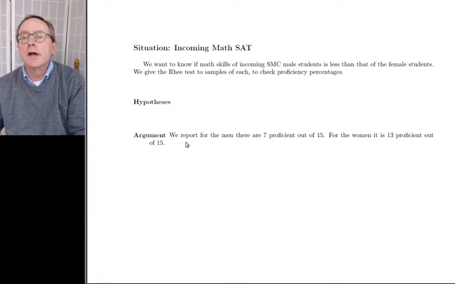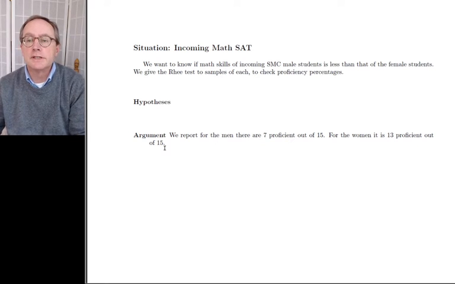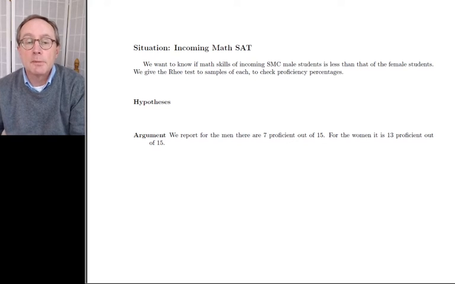Okay, so of course, I've got to report a number and test that data. The men proved to be 7 out of 15 proficient, and the women proved to be 13 out of 15 proficient. Now certainly 13 out of 15 is a higher percentage than 7 out of 15. Is it enough higher that you say to yourself, it's hard to believe it's just a sampling thing, or is it perfectly possibly a sampling thing?